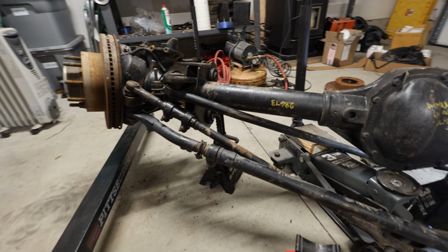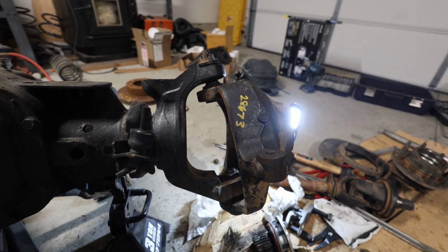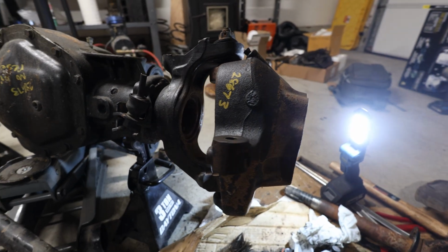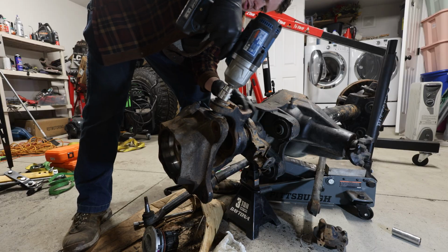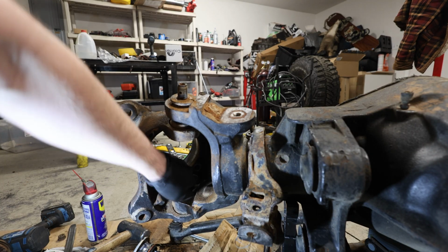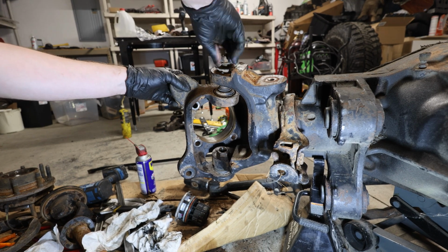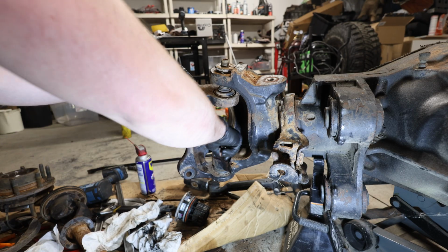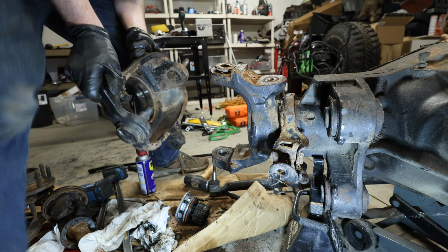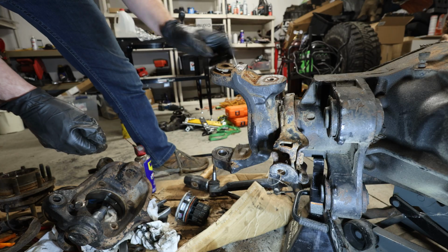I'm going to start removing all of these tie rods and all that good stuff a little bit later, but now we need to press out these ball joints with a ball joint press removal tool of sorts and get this outer knuckle off. So we'll start by removing this upper ball joint nut. Well, we can just remove this by hand. All right. Many minutes of hammering later, and this is free. There we go. That required a lot of hammering, but we got it off.